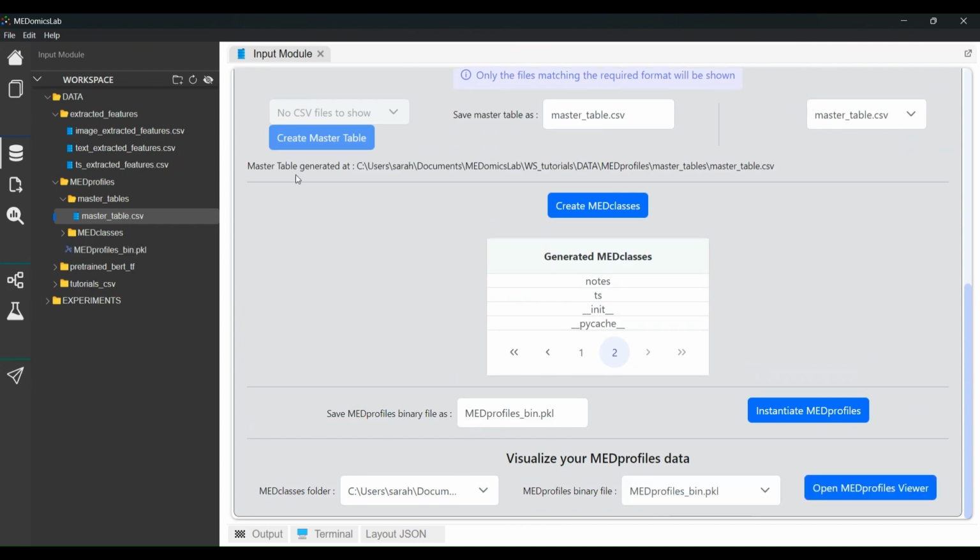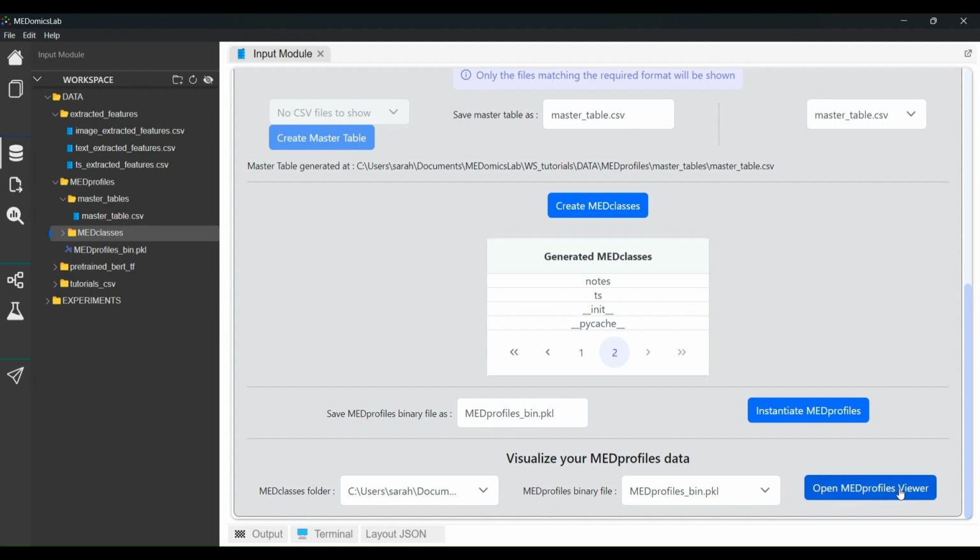Once the process ends, you can see that our binary file has been saved in our MEDprofiles folder, as well as our MEDclasses folder. Then, you can see that the last step, which is to enter information in order to load the MEDprofiles figure, has been completed by our MED classes and our binary file.